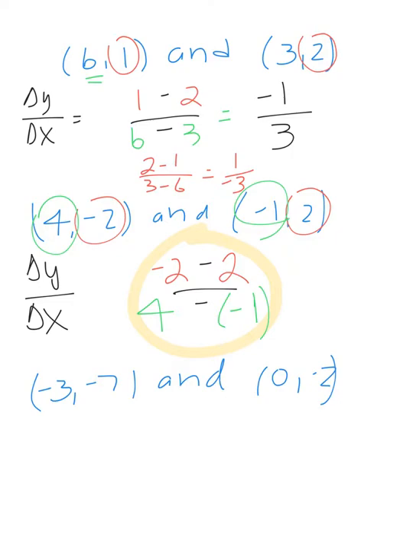This is where if you don't put that minus sign in immediately, you might actually just say 4 minus 1, and it will throw off your problem because this is negative 2 minus 2 is negative 4, and 4 minus negative 1 becomes 4 plus 1, which is 5. So you have negative 4 fifths for this problem.